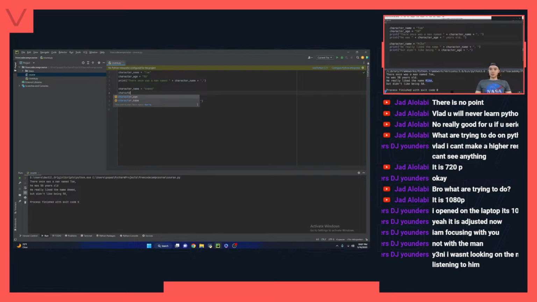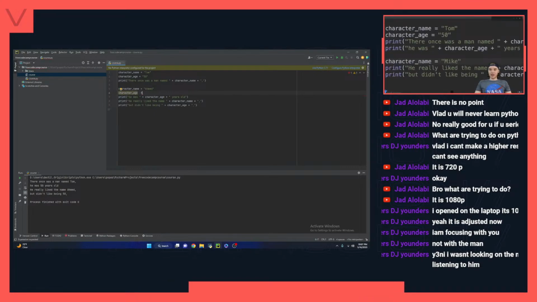And so finally, I want to talk to you guys about the different types of data that we can store inside of these variables. So over here, I have the character name and the character age. And I'm actually storing what are called strings. So a string is basically just plain text, right? So the name Tom, that's just plain text. Down here, these guys are strings as well. So there's a data type in Python called a string, and it's just basically going to store plain text. So any text, sorry Ahmed, a story or someone's name, you can store inside of a string.